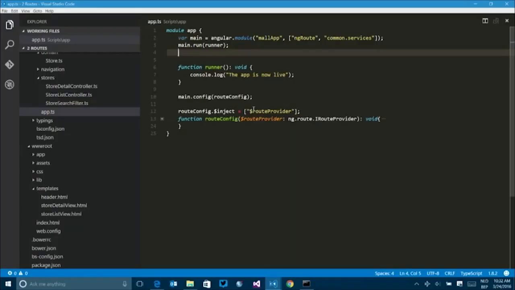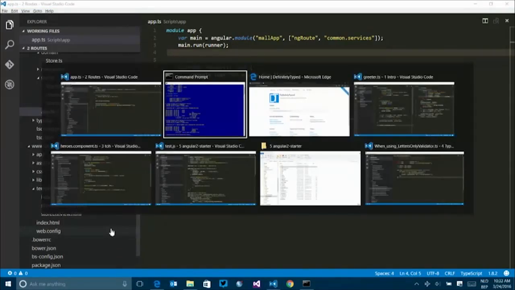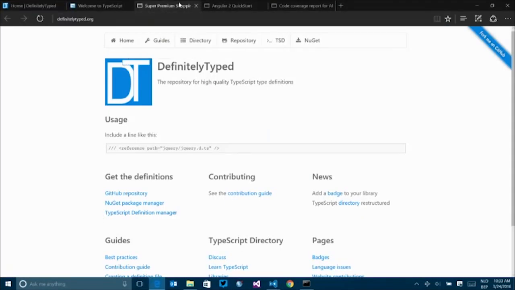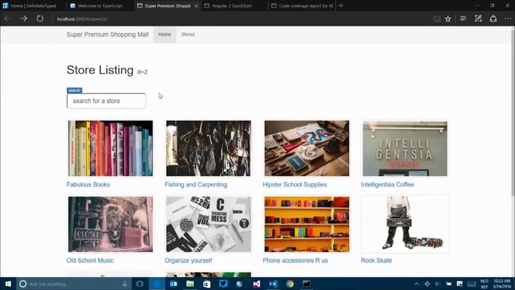A core concept of Angular 1 and also of Angular 2 is the use of controllers. Switching back to our application, what you see here is our store listing screen.